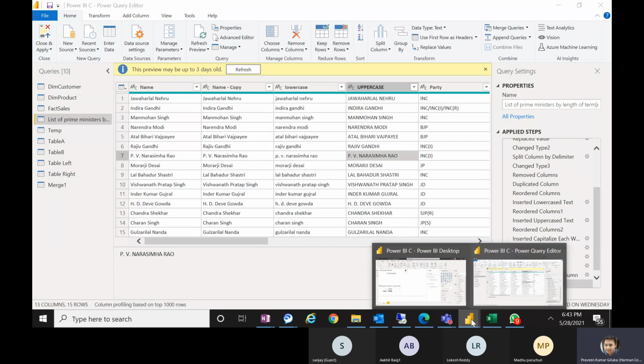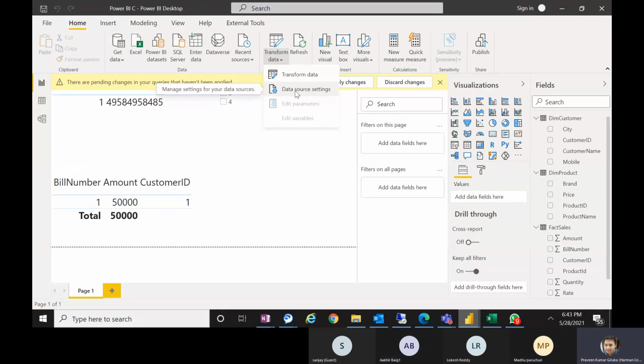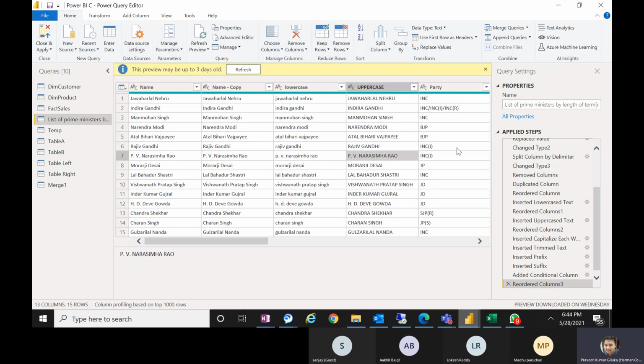Let me tell you, in Power BI desktop, if you come to this Transform data, here, are you able to see this data source setting? Using this also you can change that particular connection. So this option is present in Power BI desktop as well as part of Power Query editor. Is it clear till here?